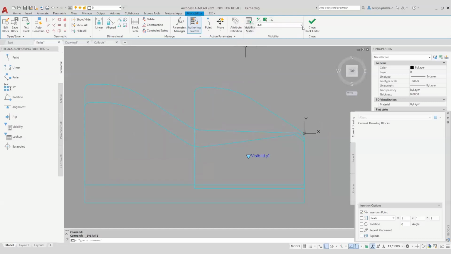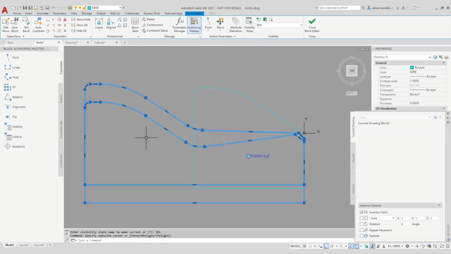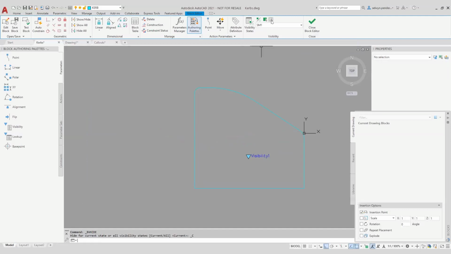So now in this drop-down list up here, we have 3 states, SM1, SM2, SM3. What I'm going to do is click on SM1, which was the first one that we created. So this is SM1, but we don't want these ones to appear when we're using the SM1 visibility state. So we highlight what we don't want to display, and we click on this button up here, Make Invisible. If I click on that, those items will disappear.